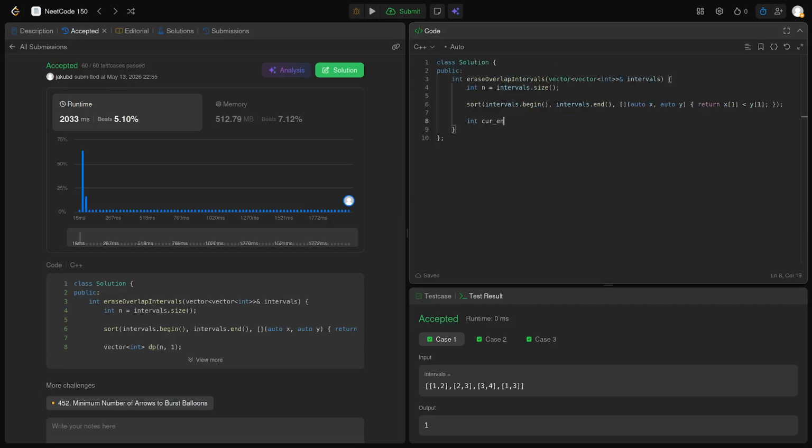So the current end is equal to the first interval's end, and then for each interval, if interval 0 is larger than the current end, then the current taken count increases and the current end becomes interval 1. This might work.